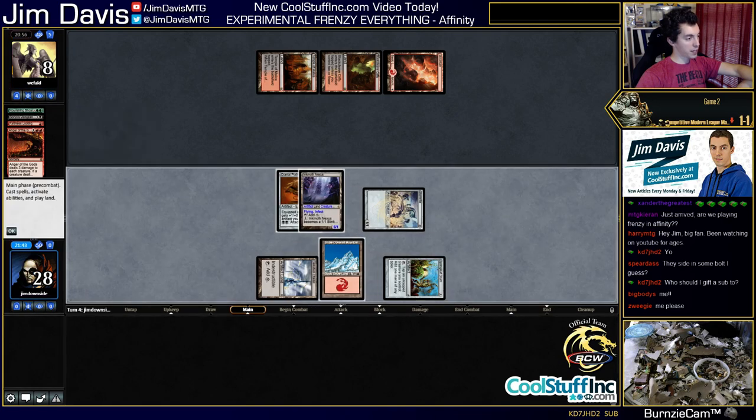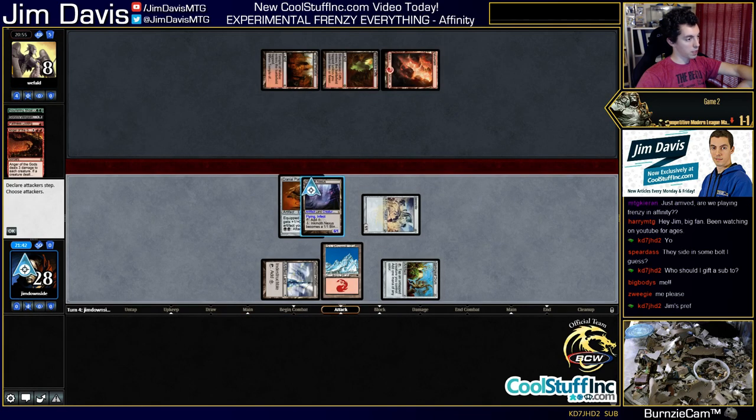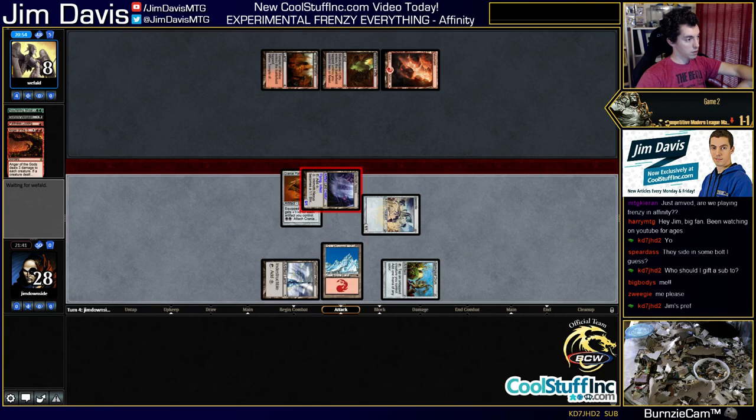If this is a Blinkmoth Nexus, yes, it'd be a lot better. But what are you going to do? They are dead next turn either way, so.